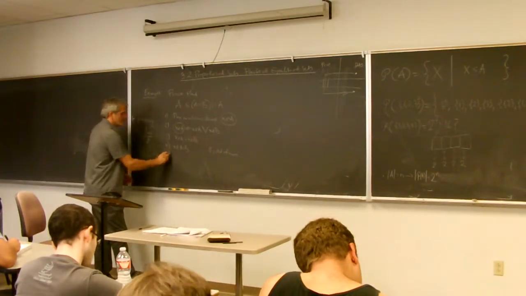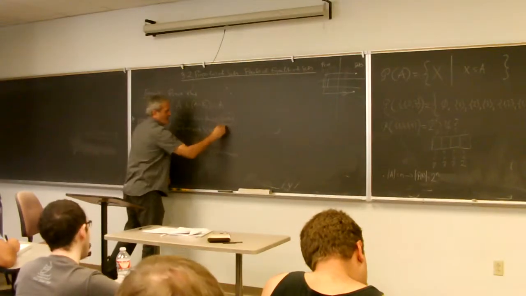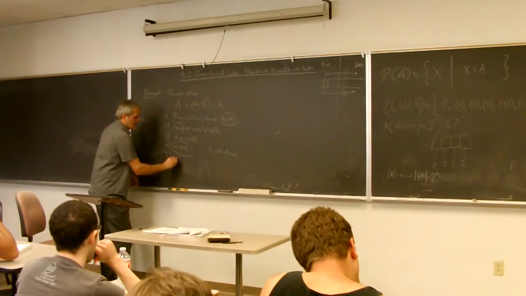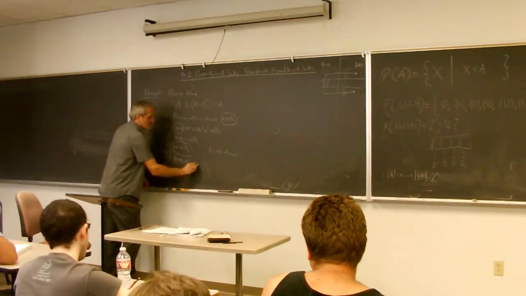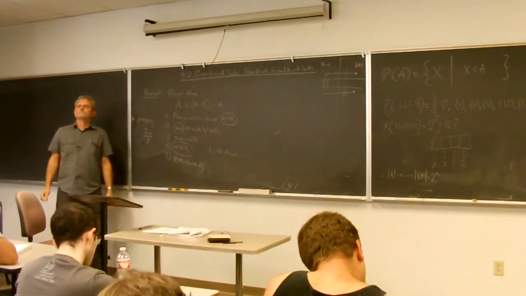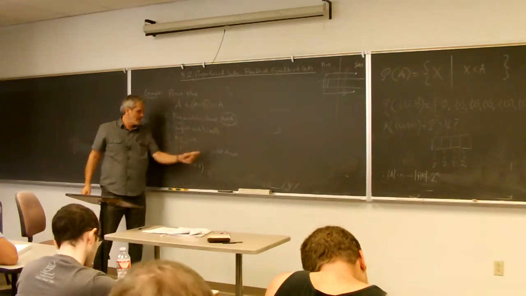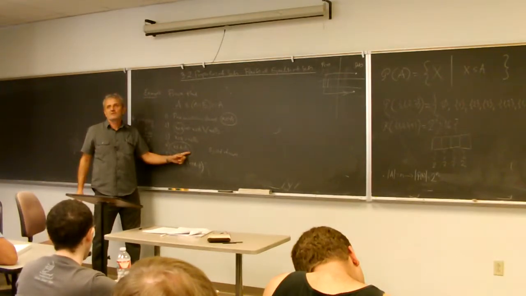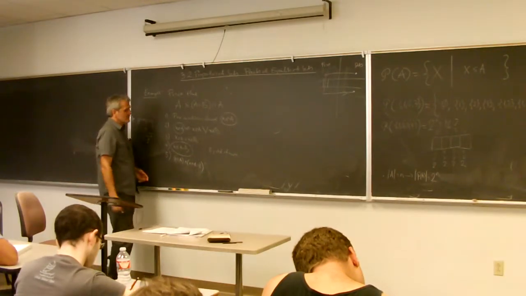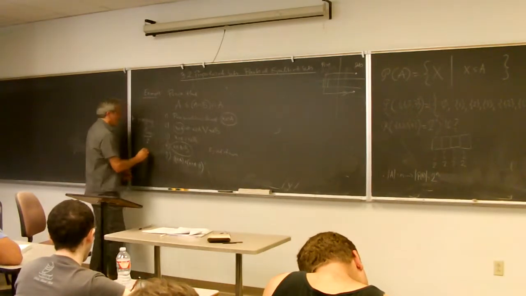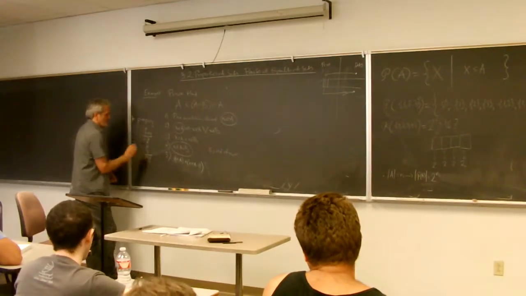Line number 5. X belongs to A, an individual. So can I say that I have both X belongs to A and X belongs to A union B, yes or no? Do I have X belongs to A from the beginning, yes or no? Yes. Do I have X belongs to A union B? So if I have them both individually, I have their conjunction. By the way, that's the method of inferences. If P and Q, then I have P and Q.